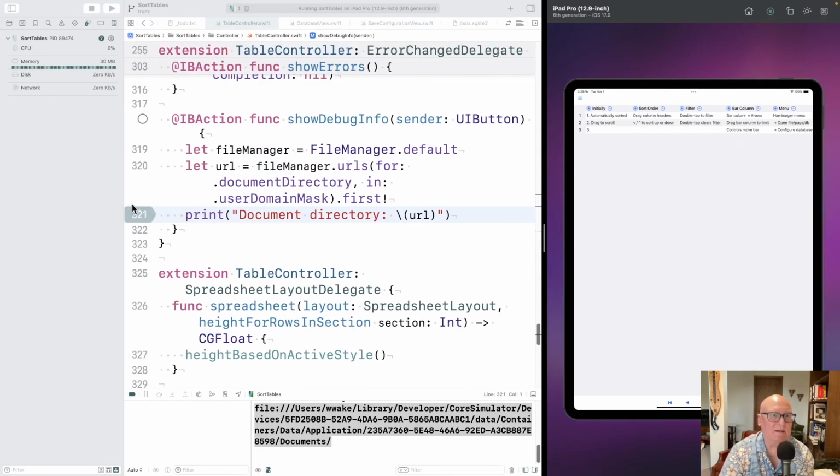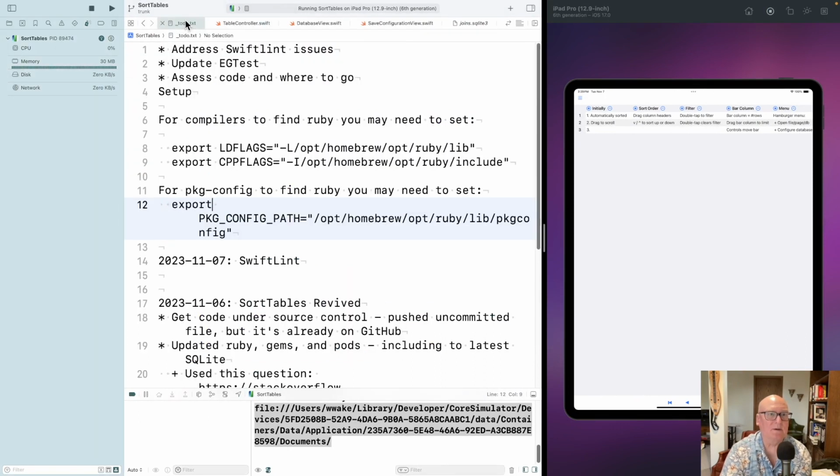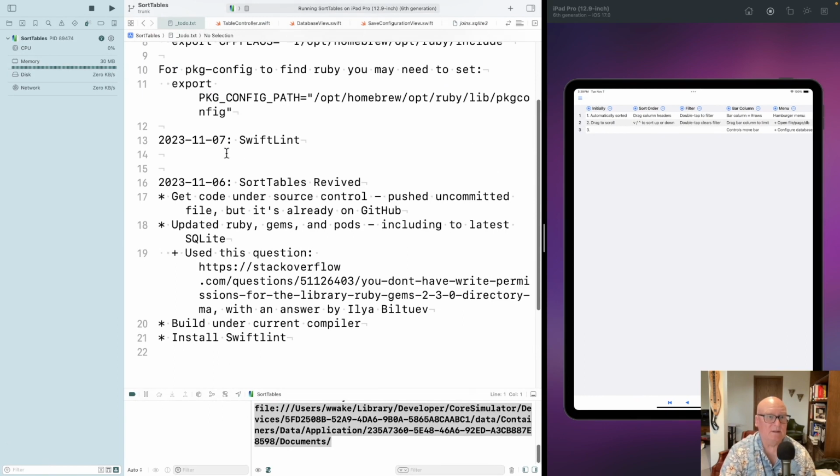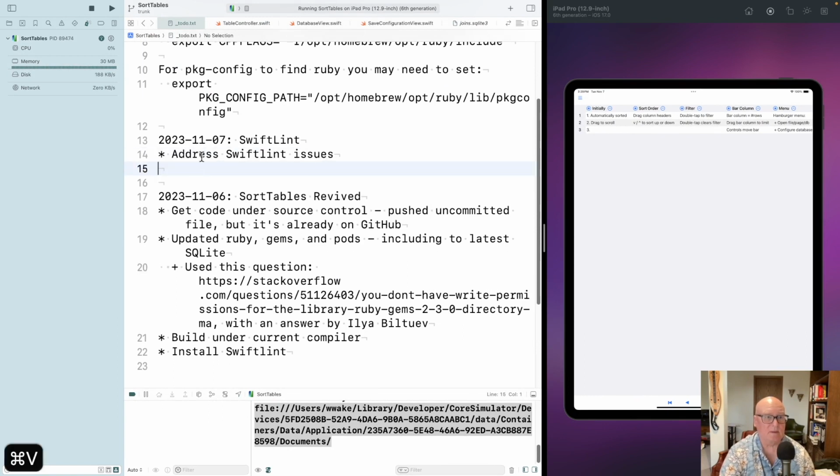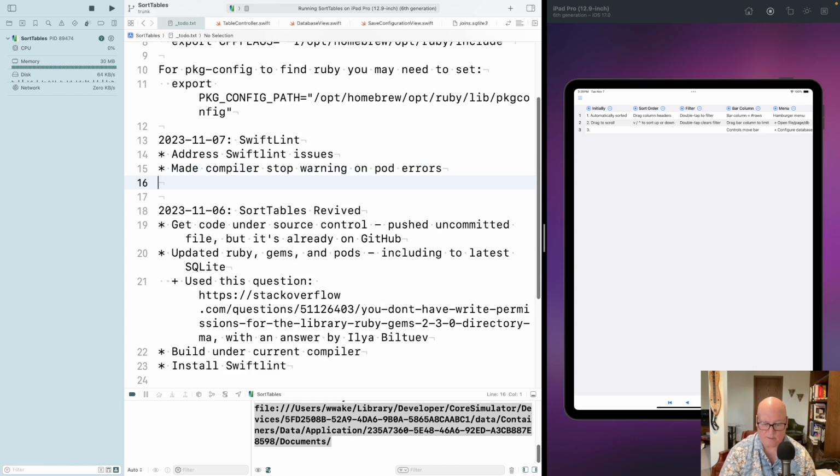All right, well, let me add in here to our to-do, address SwiftLint issues. We did. We also made compiler stop warning on pod errors, and we updated EGTest with a new assertEqual with accuracy.